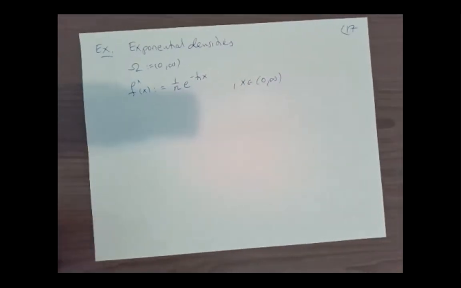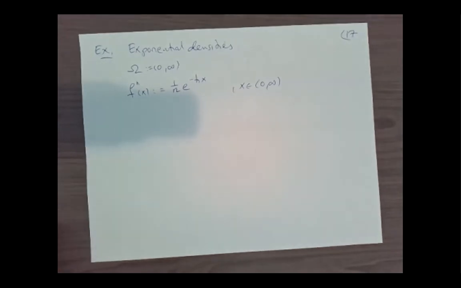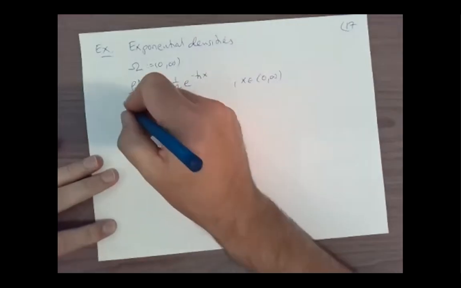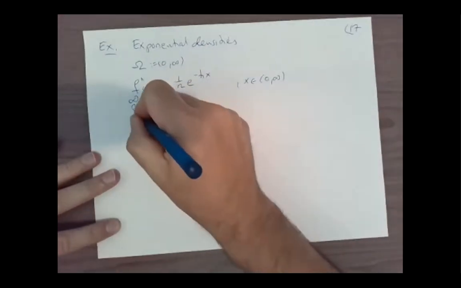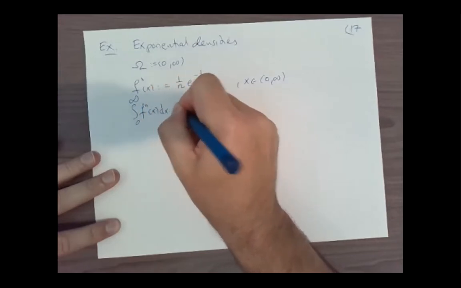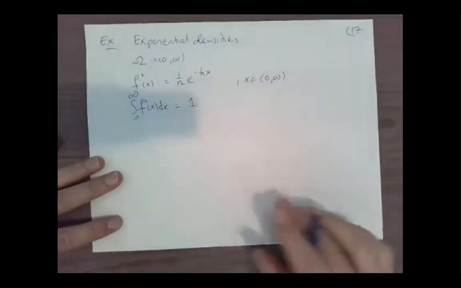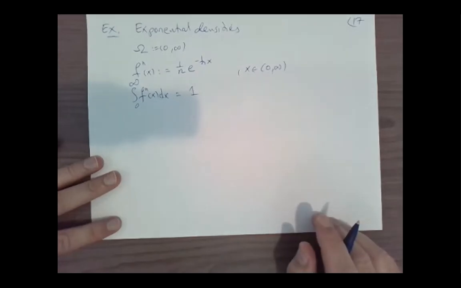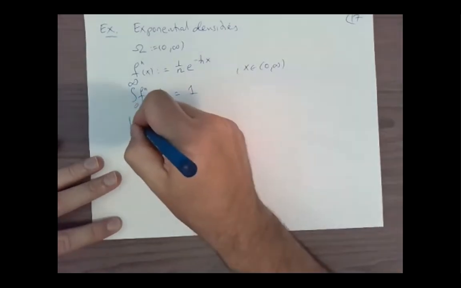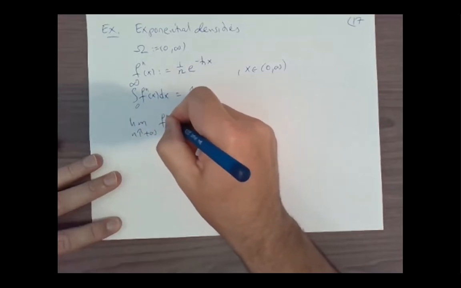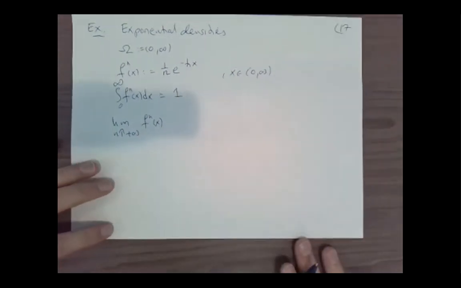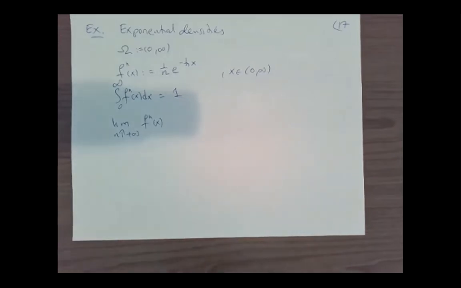These were the ones we had in that homework exercise. So the exponential densities, and we know because they are densities, we can integrate them. So now we integrate over the interval 0 to infinity of f n of x. This is going to become a 1. It is a density, but what doesn't work very well is if I look at the limit as n goes to infinity of f n of x. If I look at the limit of these functions as n goes to infinity, what would I get?